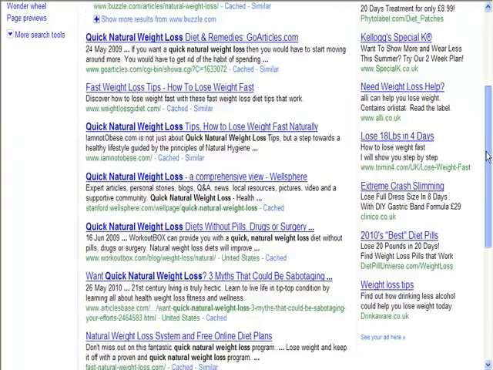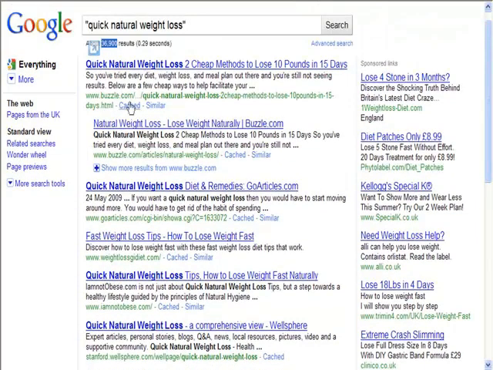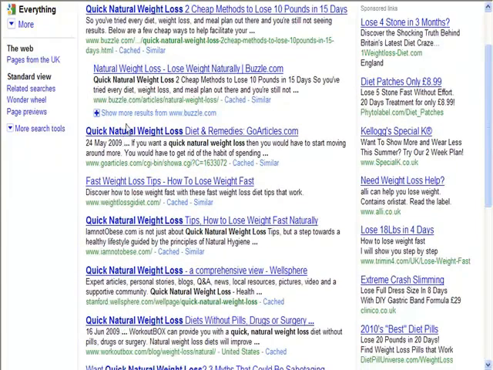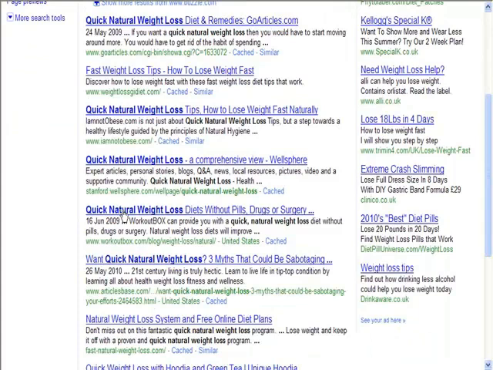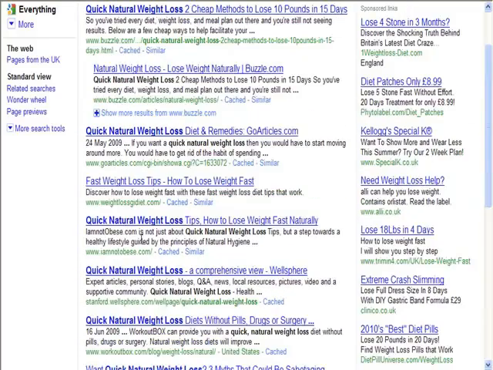You can see it's a keyword that makes money. There's lots of advertisers down this side, and if we look at what's in here, you can see, right, well, what's top? There's a Go articles. This is user generated content. These look like sales pages. There's another article there, so this looks like it'd be a good keyword to target.